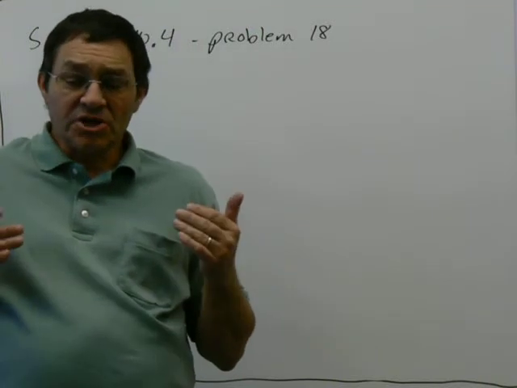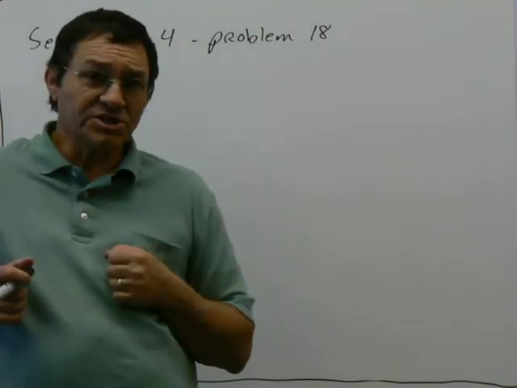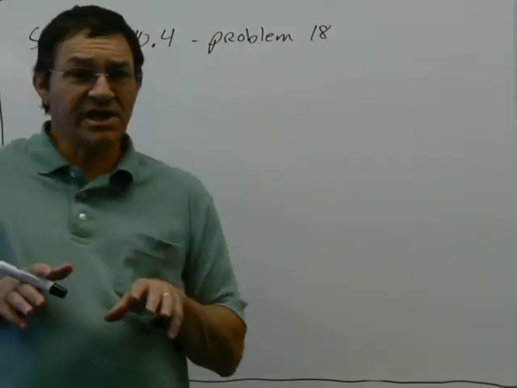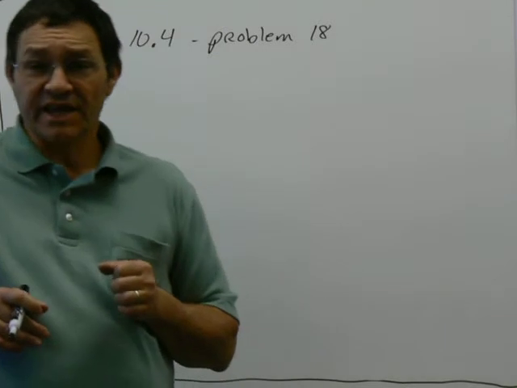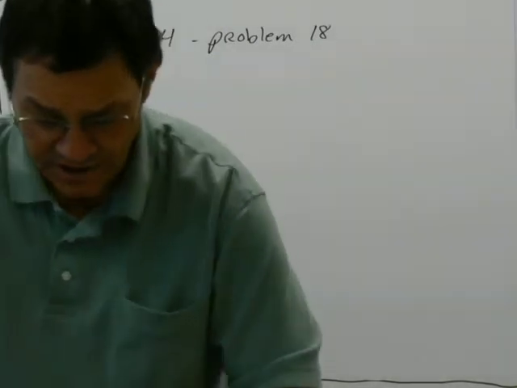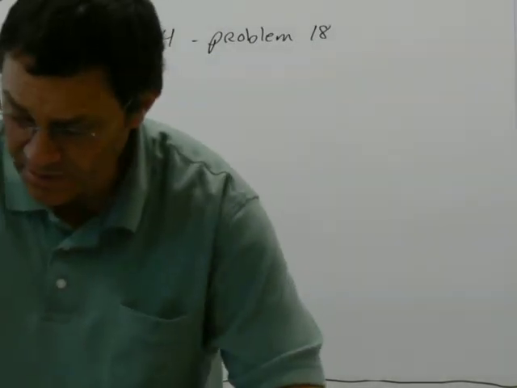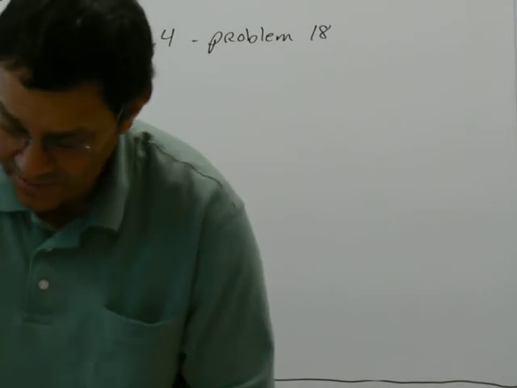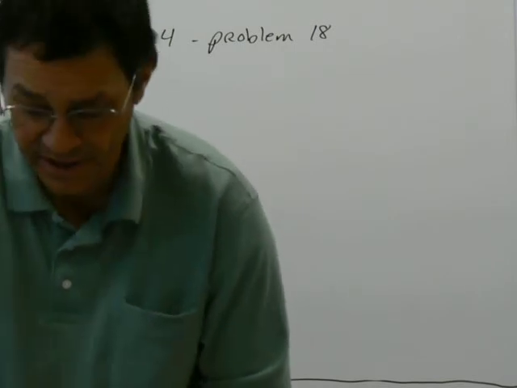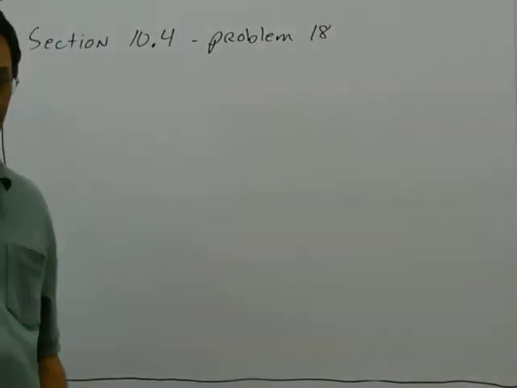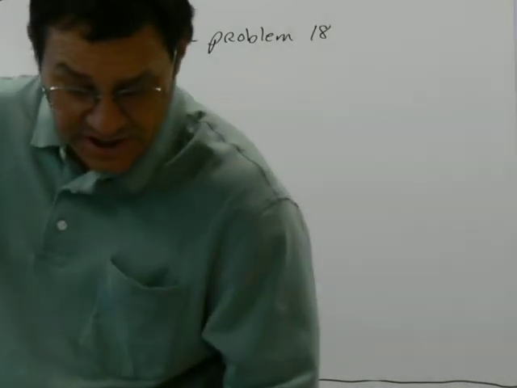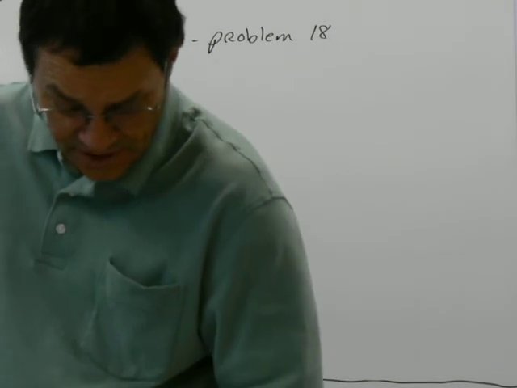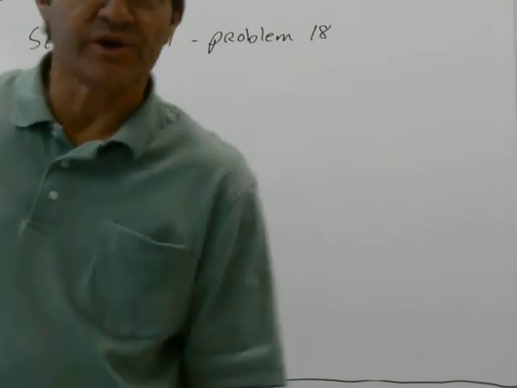The type of problem I'm going to show you, I've given you a couple in the assignment that I want you to do. And again, if you can't figure out from looking at this example, from looking at the examples in the text, he does several of them. For this particular type of problem, look at example 2. It's a very good example. And perhaps example 5. And then look at the way that I do this one, so that you will know how to do problem 17 that I'm going to assign, problem 15, and problem 19 as well.